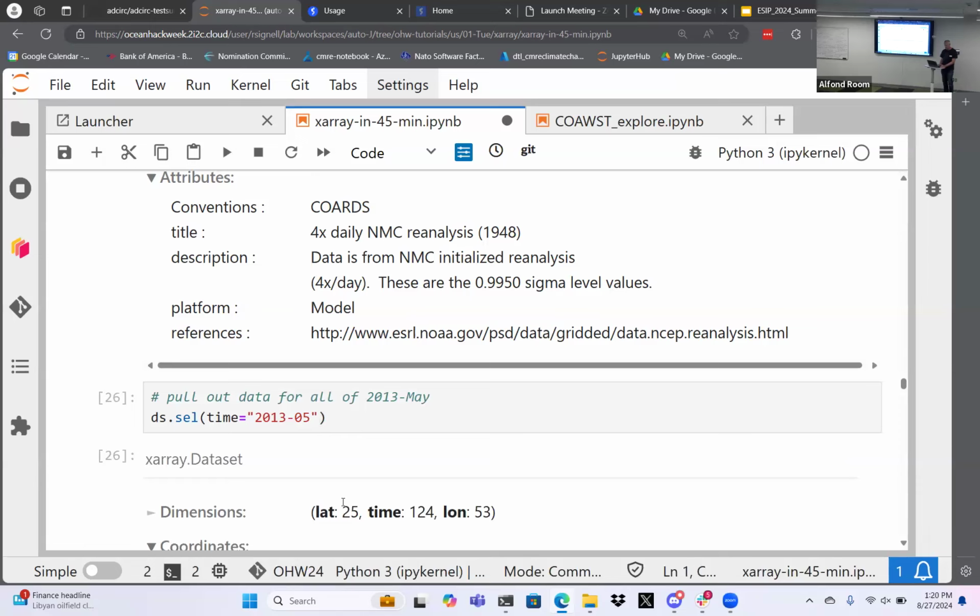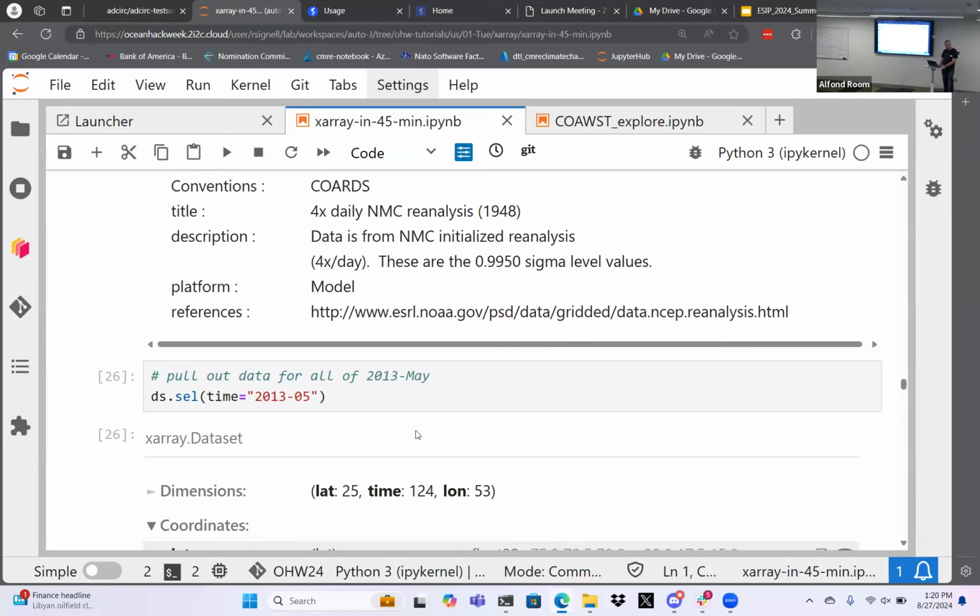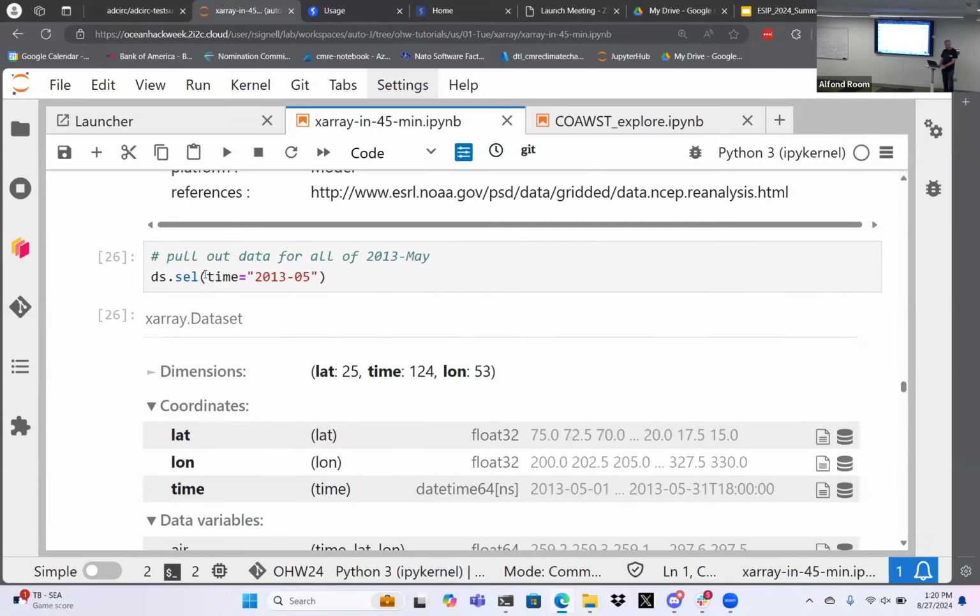So if we type this, we can see now we have 124 values, okay? And of course, the full spatial extent again, which is very small because this is a test case, just an example, but that's how easy it is to pull out all the data for a particular time. And as was mentioned earlier, we haven't actually done the computation yet until we actually need the data. That's another cool thing about Xarray. You can kind of see what's going to happen before you actually load the data.